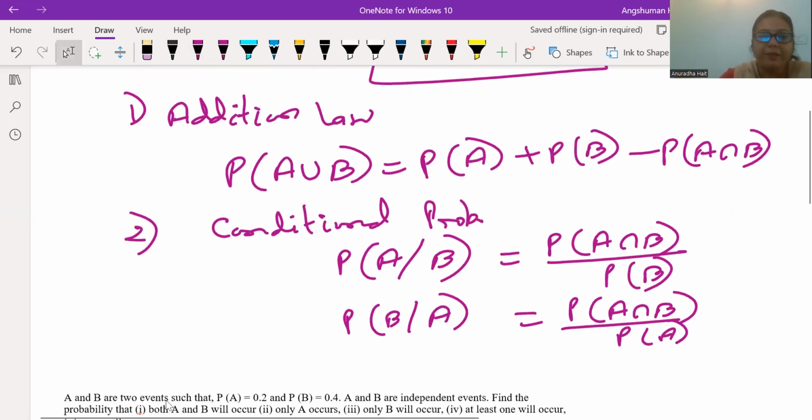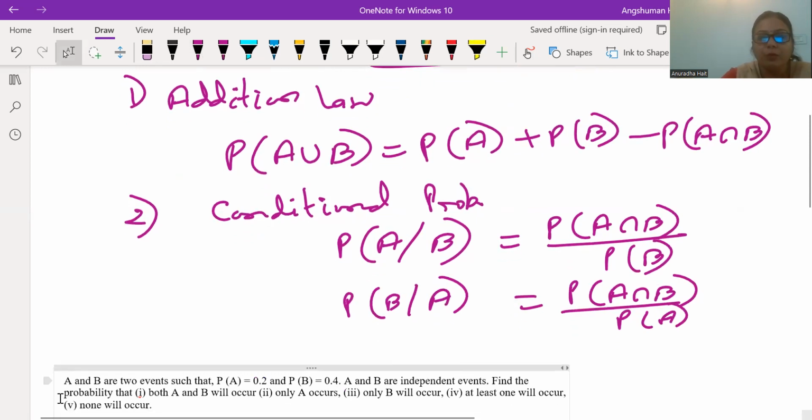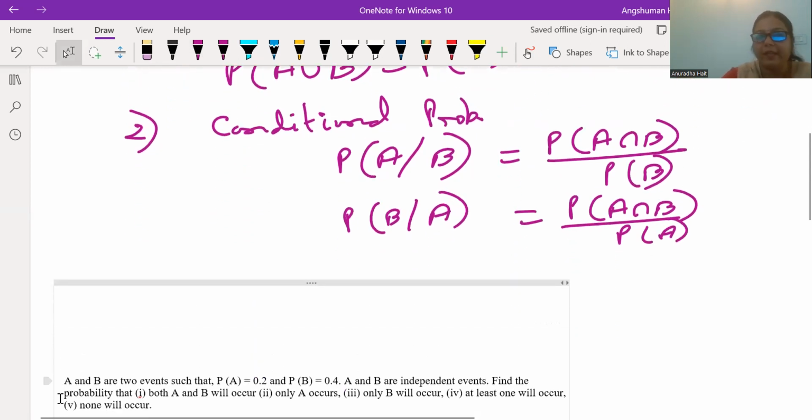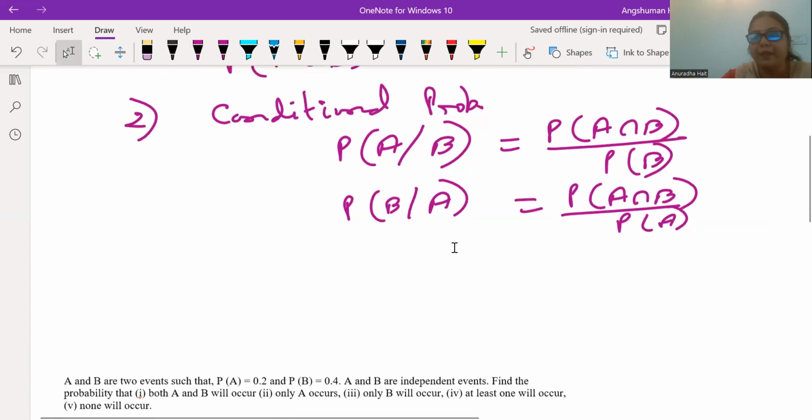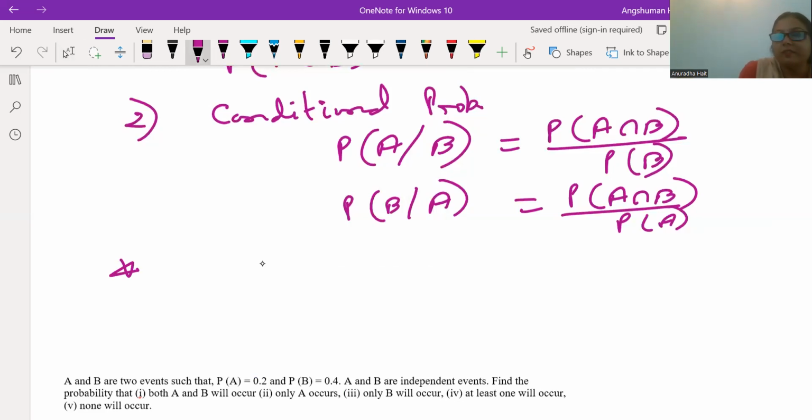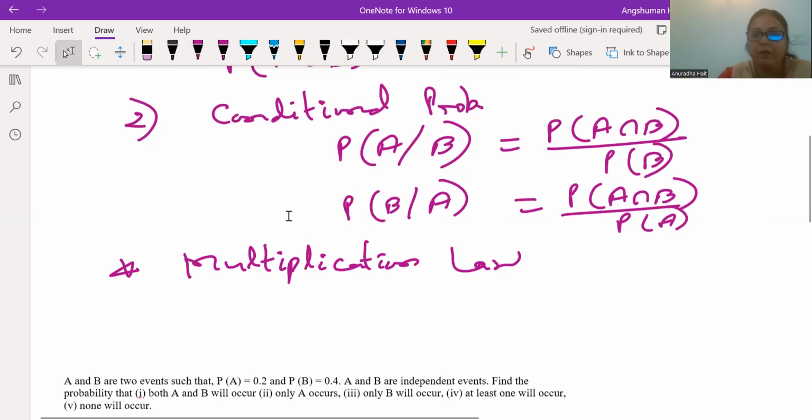This is called conditional probability. So conditional probability means there are two events which depend upon each other, like A depends upon B or B depends upon A. Now we are coming to the second law of probability, for which I'll give a star mark because it's a part of conditional probability. It is called multiplication law. Now, what is the meaning of multiplication law? If there are two events, A and B, and A depends upon B, this is the conditional probability. We have got the formula.